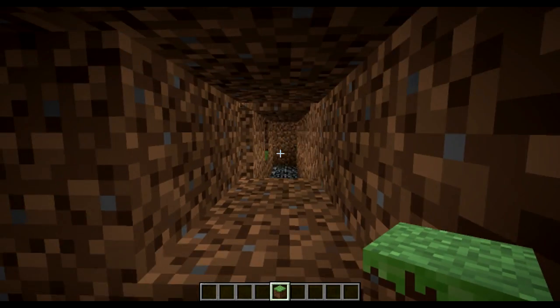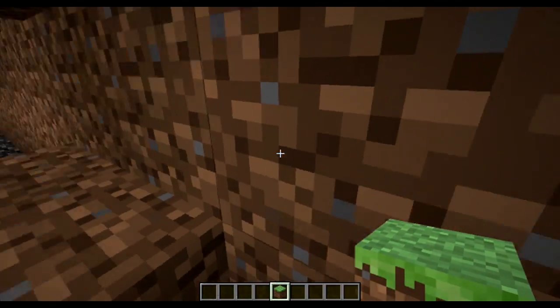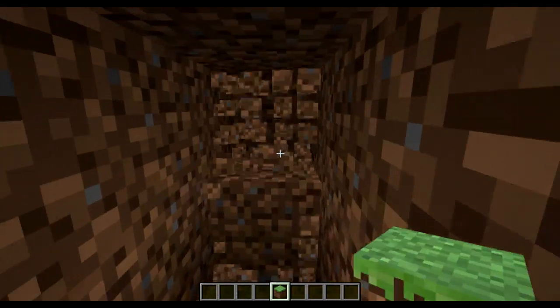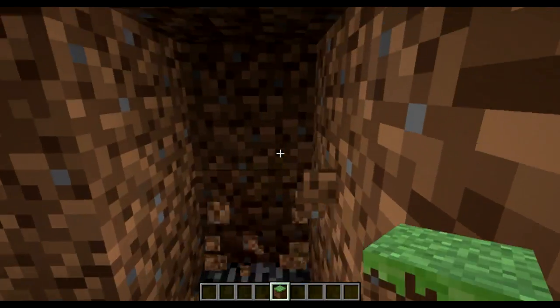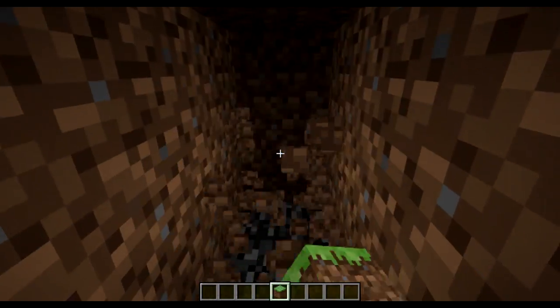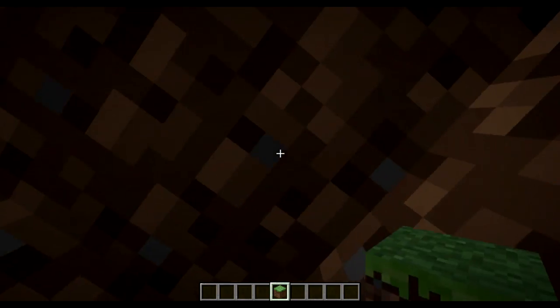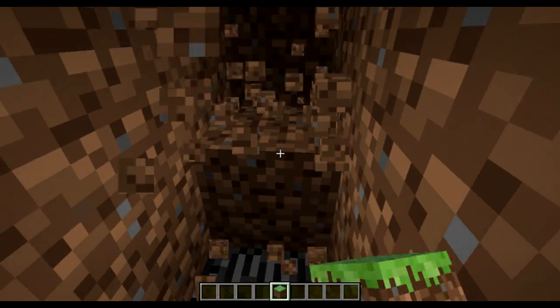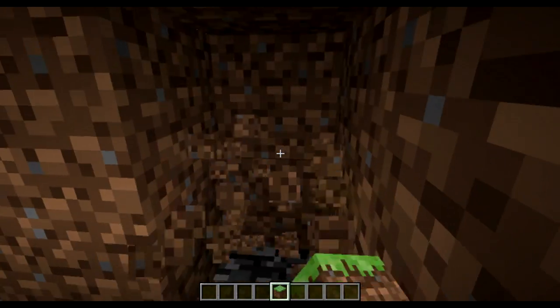Don't count that. Okay, so here's that window. You can actually see down your previous mine shaft there. So 1, 2, 3, window, light hole, and then tunnel, tunnel, tunnel, tunnel, till you get to the next window. So there it is. Okay. So 1, 2, 3, window, tunnel.